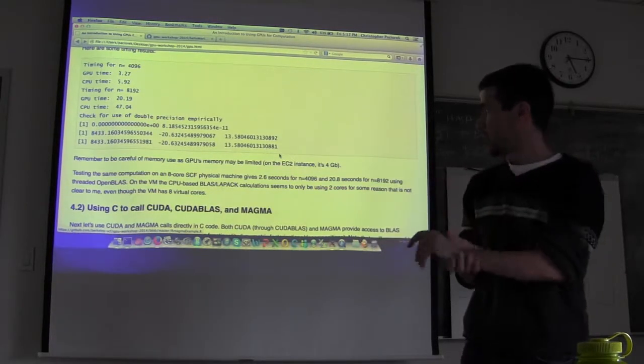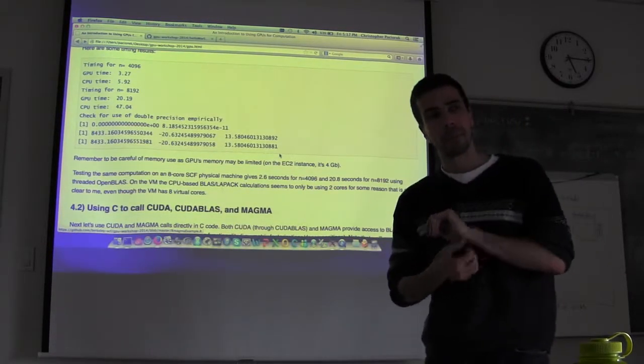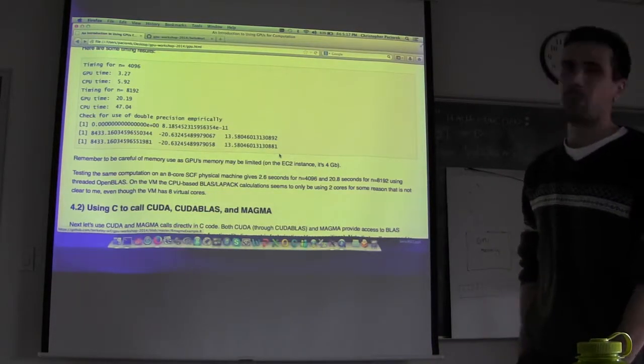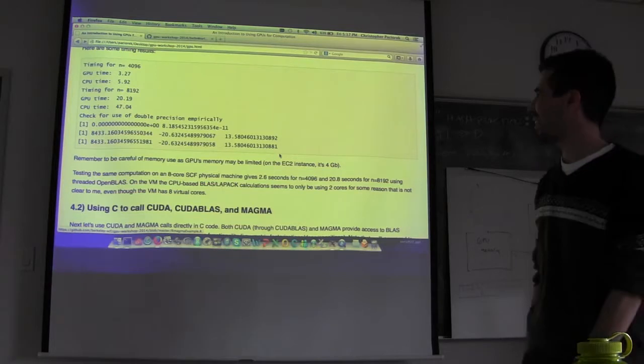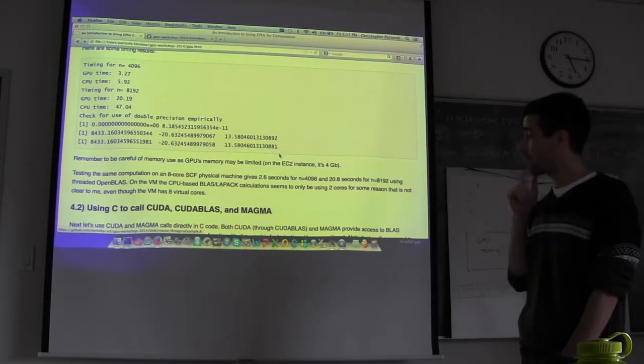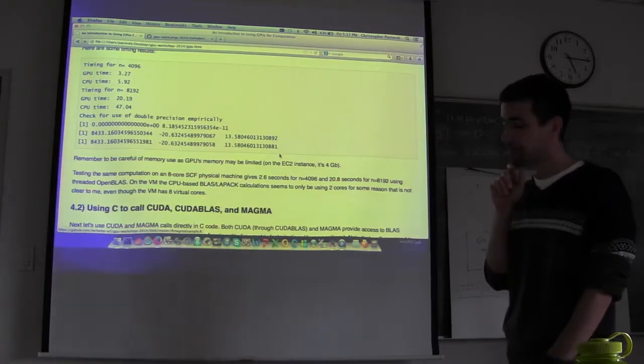So I don't know how general that result is, but you can set an environment variable and it'll make OpenBLAS use more threads. Try that. Yeah, no, that wasn't working. No? Yeah, I was setting OMP_NUM_THREADS, and I don't know why it was using only 2 on the virtual machine. Huh.